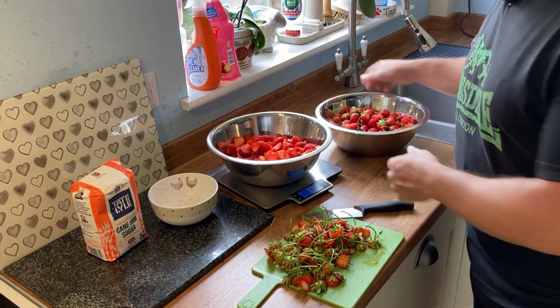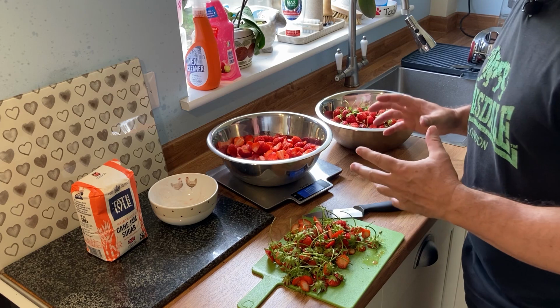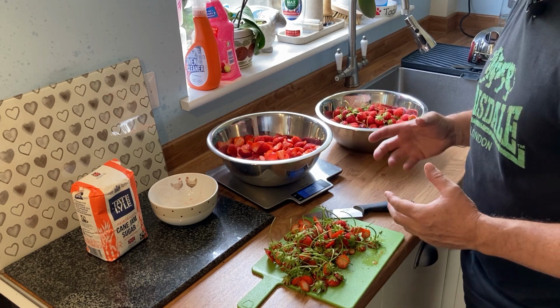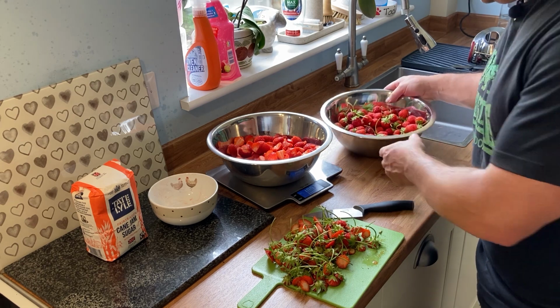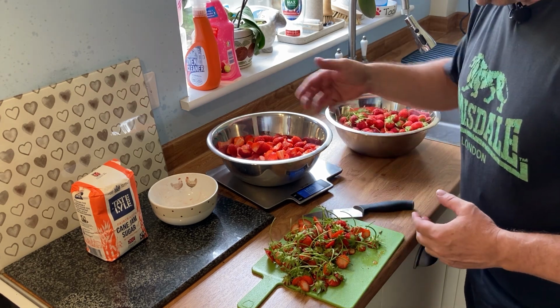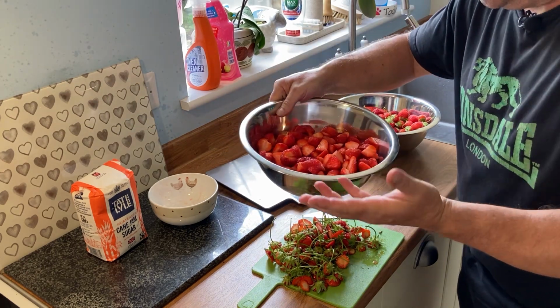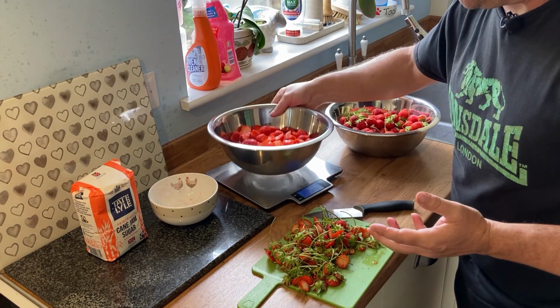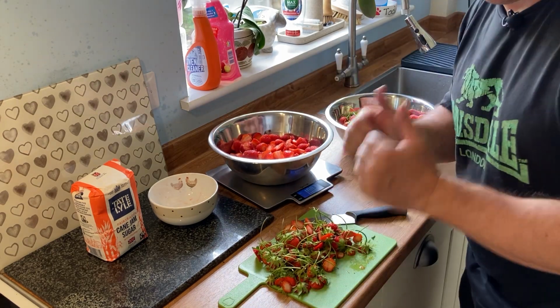I'm getting so many strawberries, I think I'm going to have to try freezing them. Only for jam making, so I'm assuming if you freeze them, they'll go a little bit squishy. I've never frozen strawberries before, so if anyone has any tips on that, please let me know. But I think I might just freeze them like I do my damsons in kilo batches, just ready for jam making through the winter months. There's nothing better than making fresh jam from your own fruit on a cold winter's day. But anyway, it's time to get cooking.